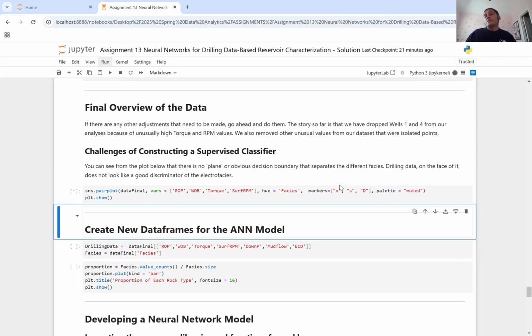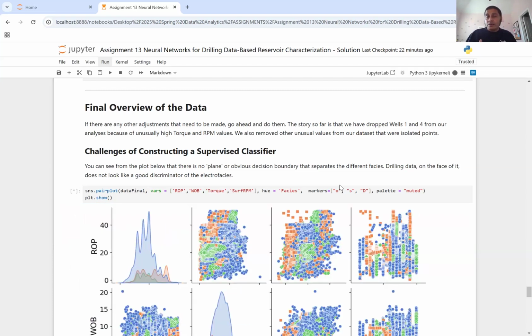So the story so far, we examined our entire data. We looked at how each one of the input features varied across each one of the wells. We removed wells that exhibited unusual behavior, and we removed them because we don't really understand why there were those anomalous responses. I would not call them outliers at this point, but in any case, because I'm unsure of what was going on, I'm going to remove them from the data set.